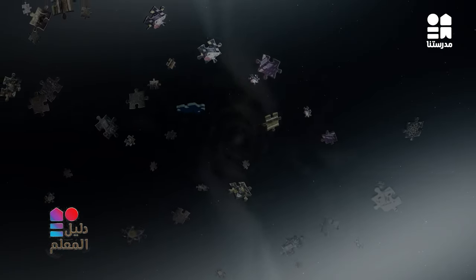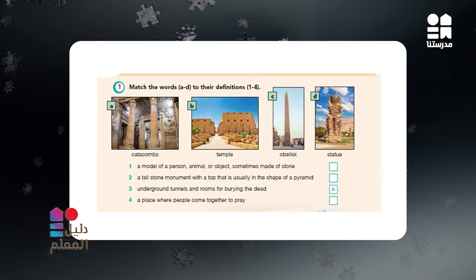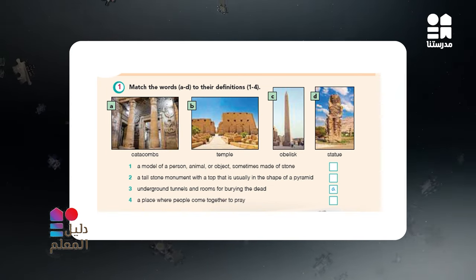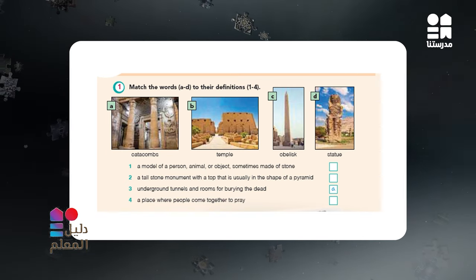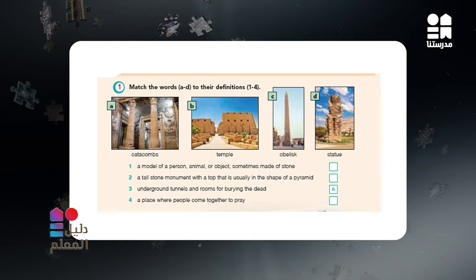Now, let's look at the exercises. The objective of Exercise 1 is to prepare students for the lesson by presenting new vocabulary. Ask students to say what they can see in each photo. Model each of the words for the class and have them repeat. Read through the definitions with the class and check students' understanding of the vocabulary. Get students to match the words and pictures with the definitions in pairs, individually, or in small groups based on your class context.